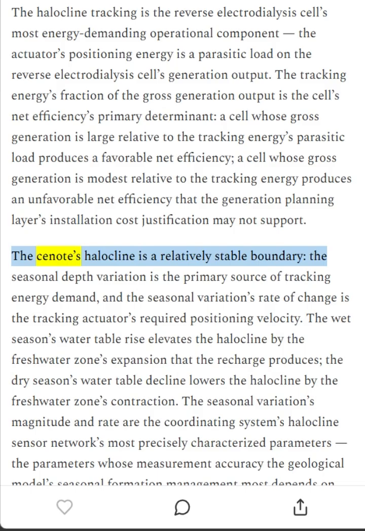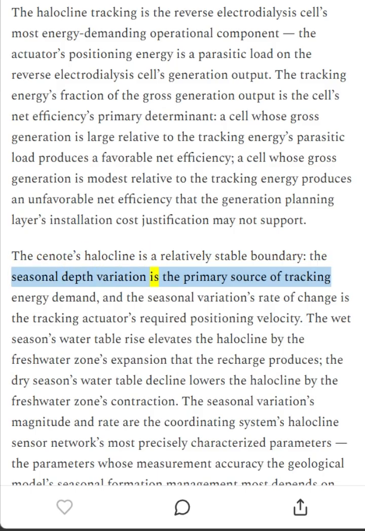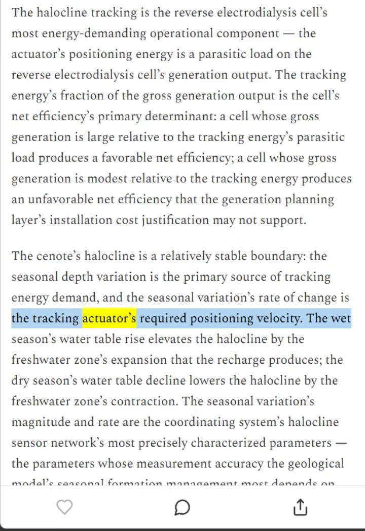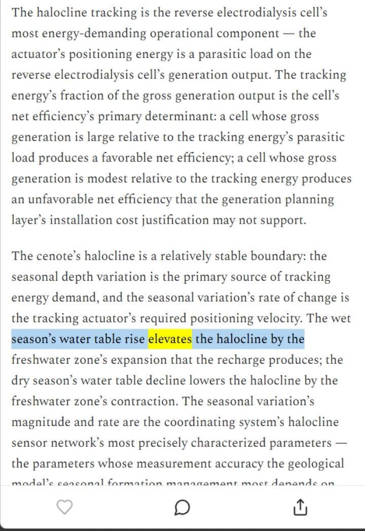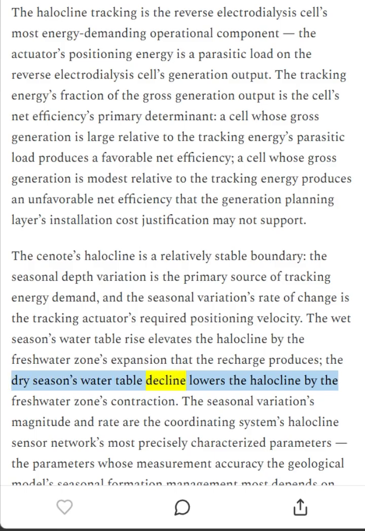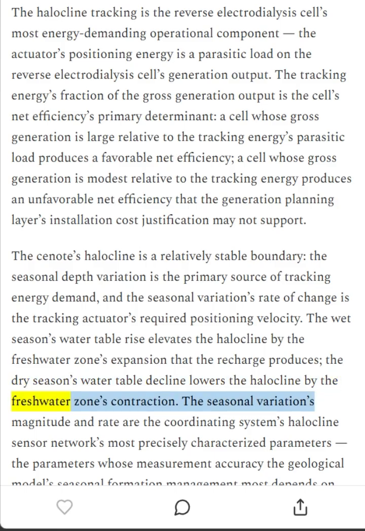The Synotase halocline is a relatively stable boundary. The seasonal depth variation is the primary source of tracking energy demand, and the seasonal variation's rate of change is the tracking actuator's required positioning velocity. The wet season's water table rise elevates the halocline by the freshwater zone's expansion that the recharge produces. The dry season's water table decline lowers the halocline by the freshwater zone's contraction.